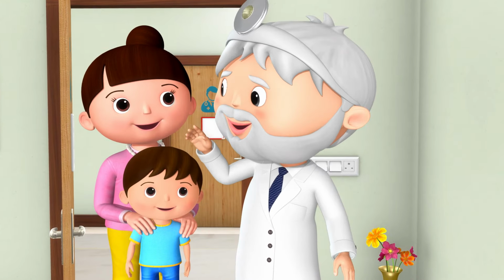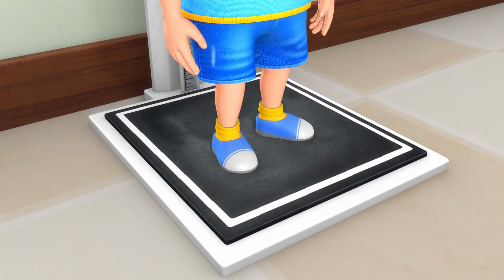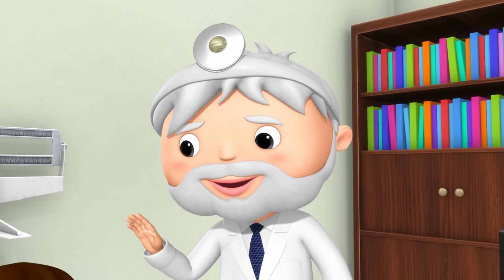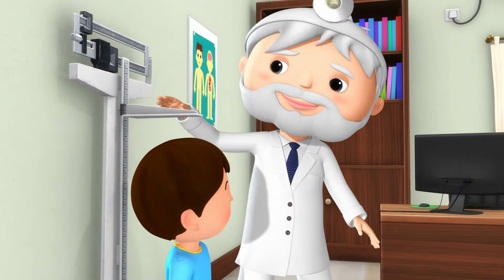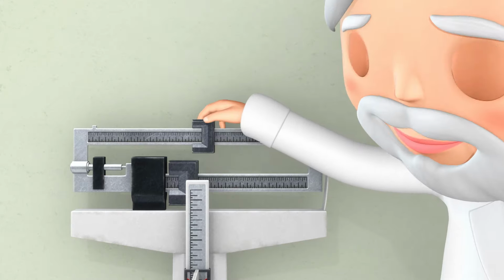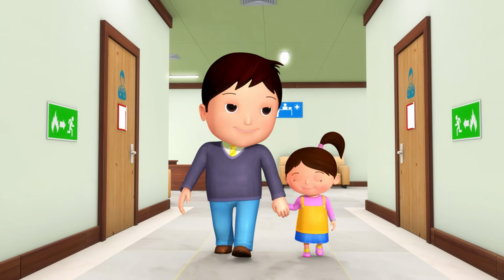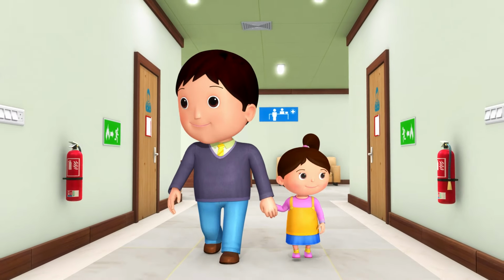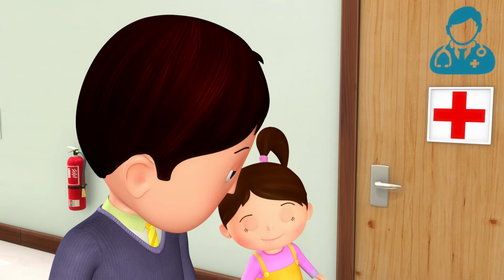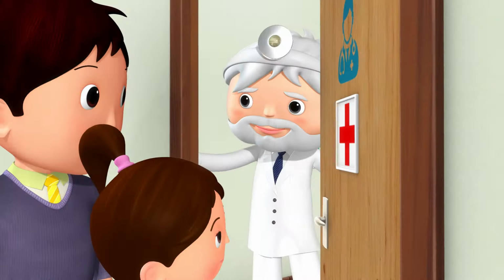Measure your height. You're growing taller, you're growing taller. That's all normal, that's all normal. 'Cause you're getting older, 'cause you're getting older. Let's check your weight, let's check your weight. Going to the doctors, going to the doctors. Gonna get myself checked, gonna get my health checked. I'm not scared, I'm not scared.